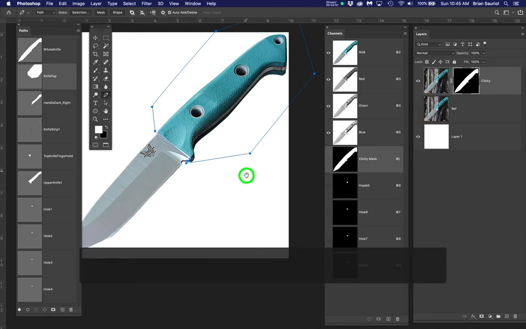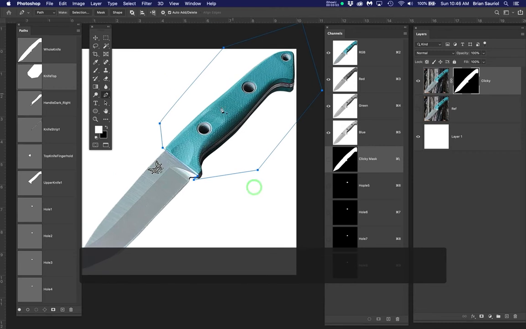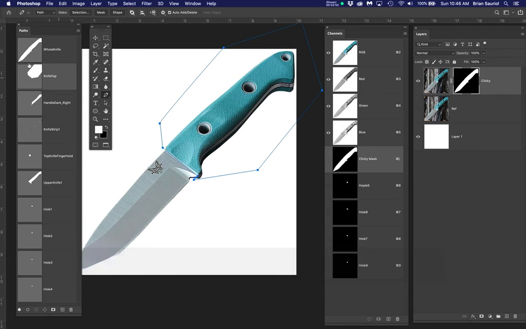Now, how do I make a selection of just the handle, which is what I want to do? So I make a selection by Control or Command clicking on that up here. So now it's all selected, right? And I can Command Alt Shift or Control Option Shift intersect with this top half.